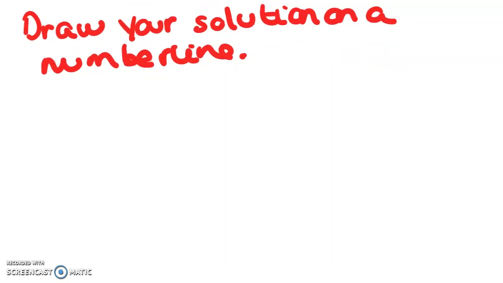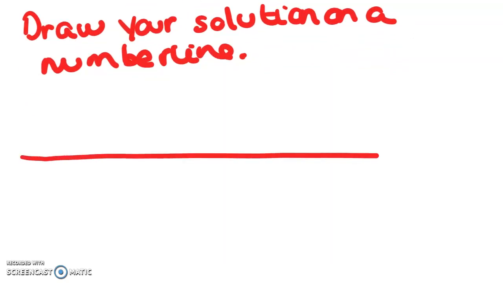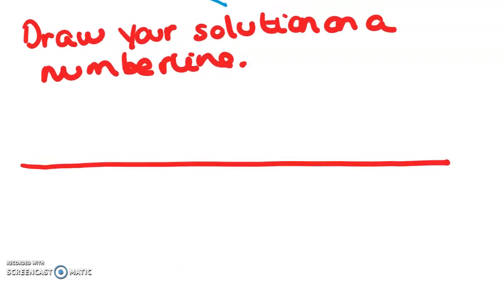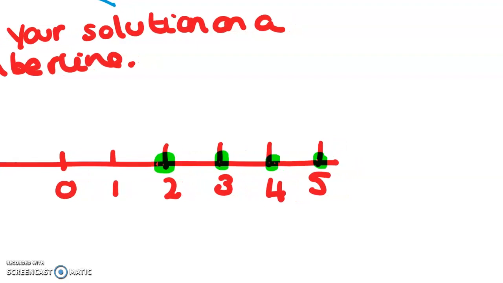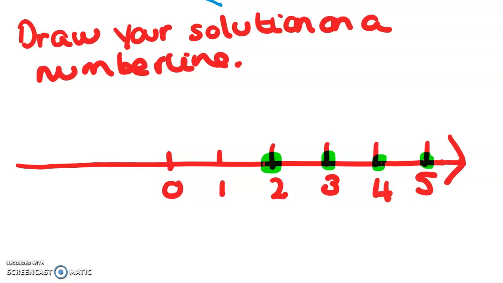Okay, so this is what we do. We draw a number line. And I have to be able to translate this into English. So this is saying to me, the shark is going for x. So x is a number that is greater than 2, or it can be 2. Natural number means dots. So I'm going to put a dot on 2, or it can be more than that. It could be anything. Sure, it could be 500,000 million. I don't know. So I put the arrow going on the end to show me that this continues forever. There's one question on it.